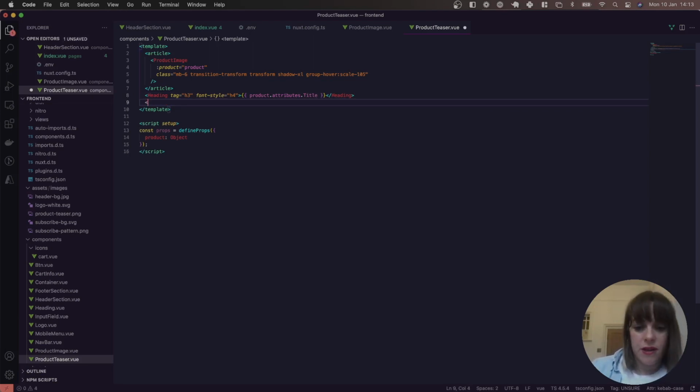And then finally it's just the price. Do a P tag. Add a pound coin at the start. And some token classes again.